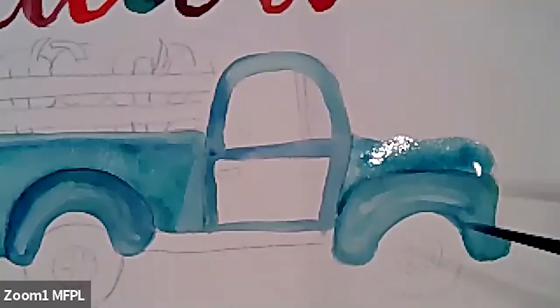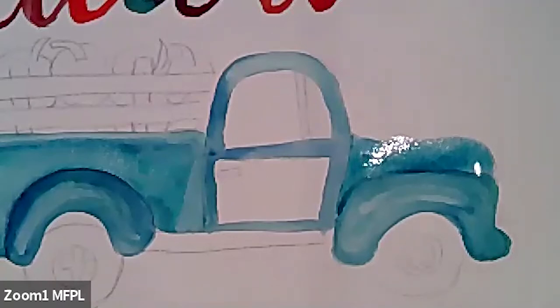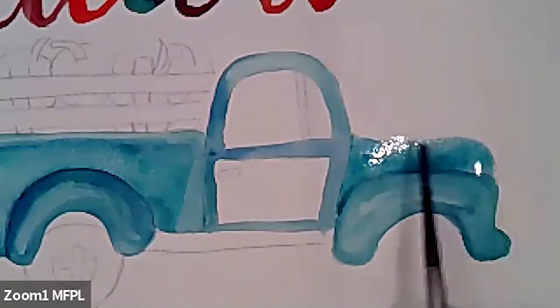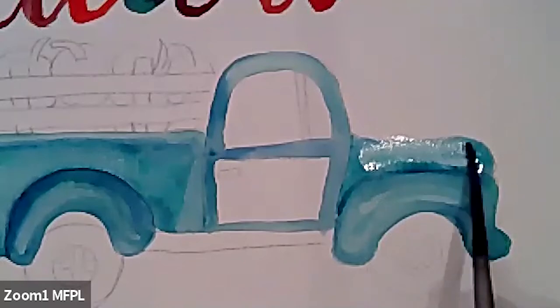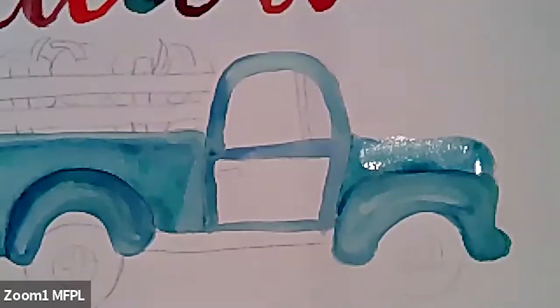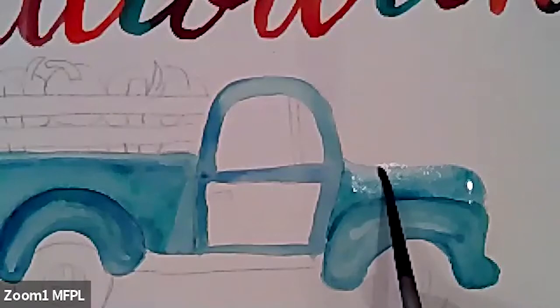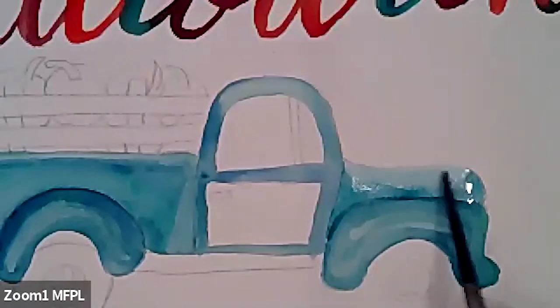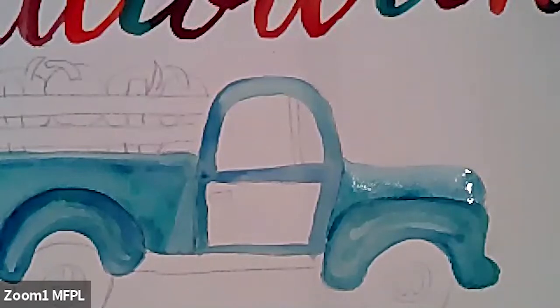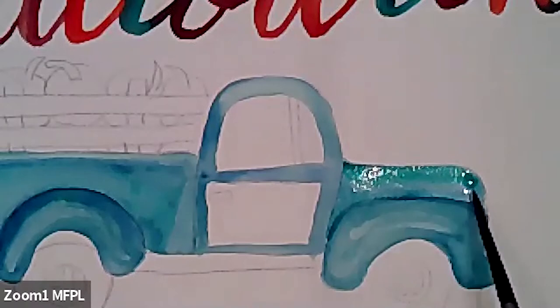Okay, so then this one does get a nice highlight on the top of the hood because that's a part where the sun shines, I guess. So I'm going to just go in. Pick up some of that color. And you guys can't see that. It looks just like a watery reflection. So I made the top a little bit lighter than the bottom of it. I might have made it too light now. There we go.